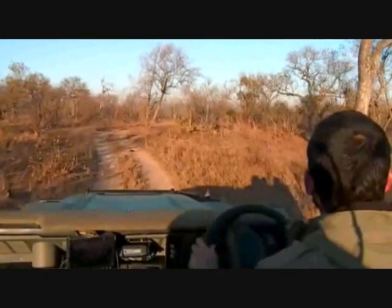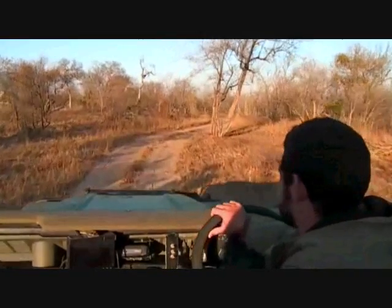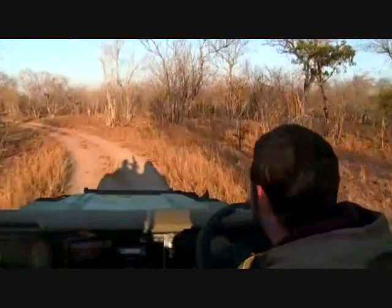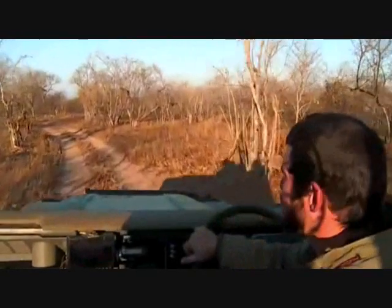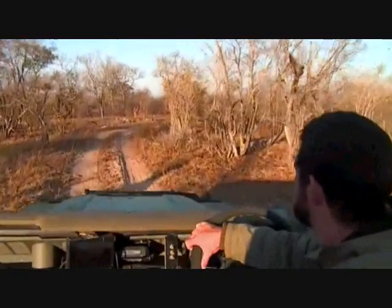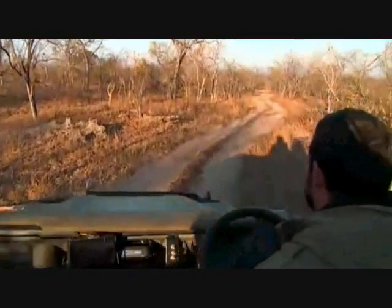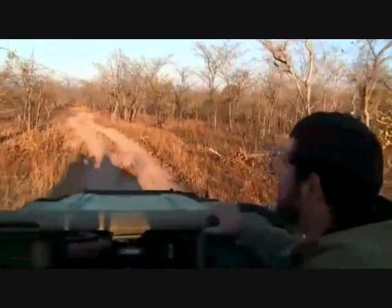But a lot will depend on not only the prey that they are hunting, David, but also the area that they're in, because hyenas will act differently in different parts of Africa, even though it's the same spotted hyena that we are talking about here. Some move and rove in big clans, specifically seeking out large prey that they can hunt down, whereas most often in the Sabi Sands, hyena will move alone and possibly even hunt alone or in pairs. So you can experience different behavior from the same species within different parts of Africa.